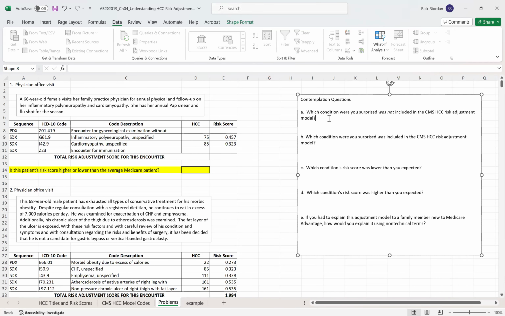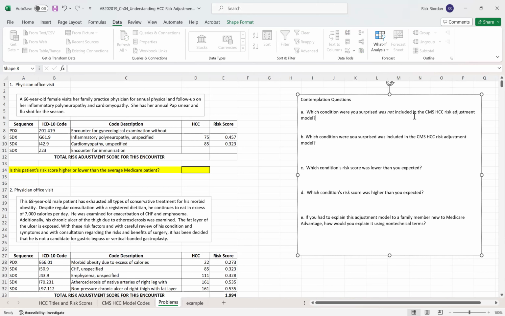And then either on a separate worksheet, or if you can fit it in here, answer these questions. Which conditions surprised you that they were not included in the CMS HCC risk adjusted model?